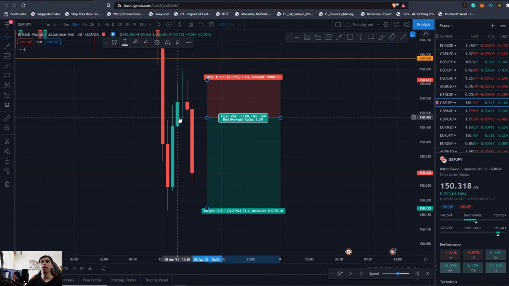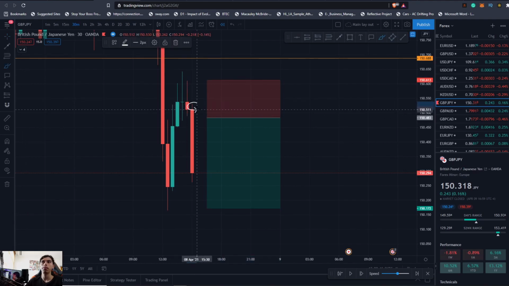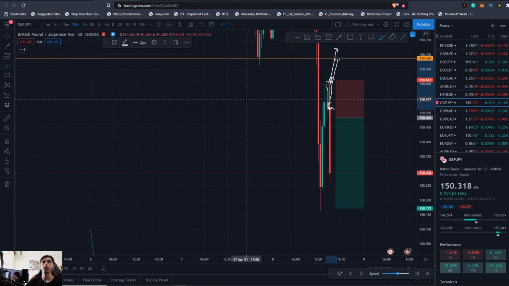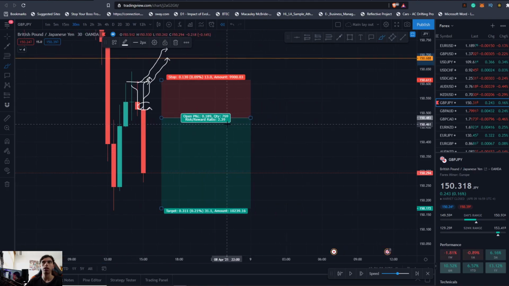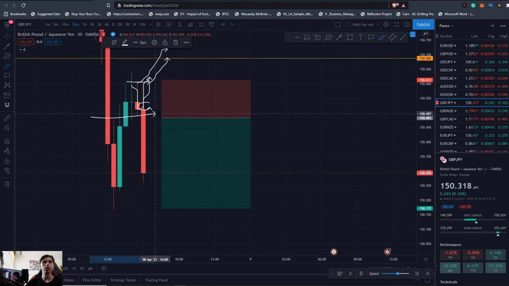And even after breaking the wick, if you were to enter on the candle close, you would experience this drawdown, and price could easily make a small stall before pushing up, breaking this wick and continuing structure to the upside. On a 5-minute time frame, this could have been just a pullback to make another higher low, continuing up, because again, we could have pulled back all the way to here, no problem. But if you're breaking structure here and catching the impulsive move, that is where you're going to get the minimal drawdown to go down and fill the area that you're trying to trade and make a good trade.